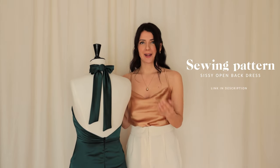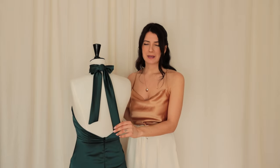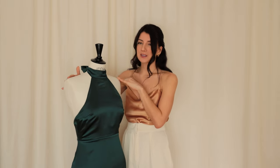My name is Karolina and today I want to show you how to make this beautiful dress using my new sewing pattern called Sissy. You guys actually helped me to pick out the name, so thank you so much for that. I would say it's an easy to intermediate sewing pattern. I think it's pretty straightforward to make and it has that beautiful open back detail. I think it's a perfect dress for evening or a cocktail party, or especially as a bridesmaid dress. And if you want to see how to make this dress, just keep on watching.